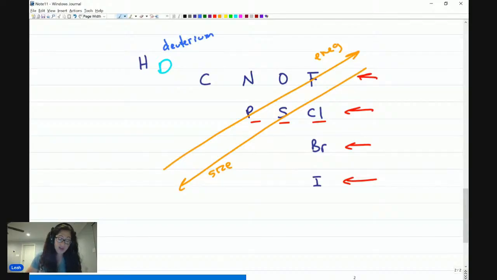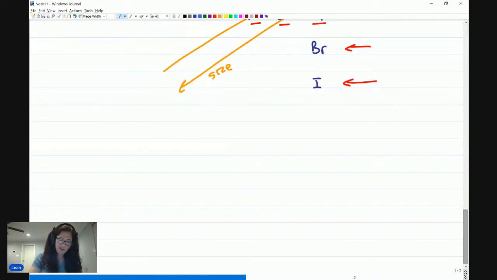Deuterium is a heavy hydrogen, and it is slightly higher in priority than hydrogen itself because it's a heavier hydrogen, but it's still one of the lowest, meaning it still ranks under carbon. So we have the atoms, we know the priority, but what exactly are we looking at? Well, let's actually take a step back even further and talk about the concept of chirality.